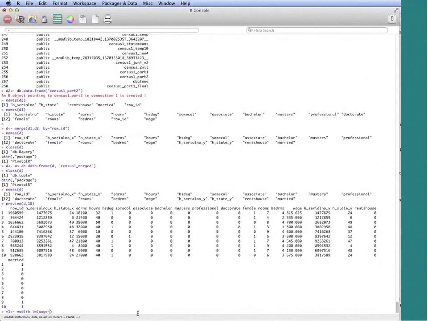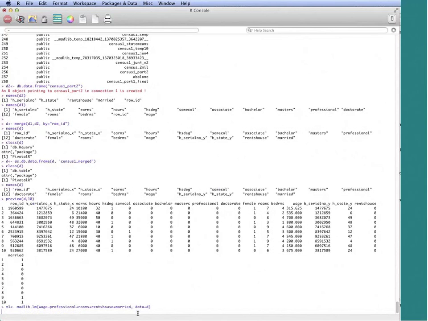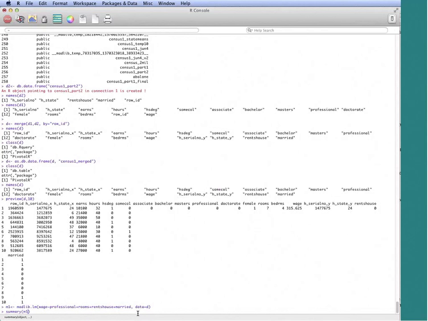Let's say we want to run a model with professional, rooms, house, and married as explanatory variables, and the data that we're using lives in the object called D. So we're again issuing the command, and again, just to re-emphasize, none of the model estimation is actually happening in R. It's all happening inside of the database via MADlib. It's already executed, and you can get model summaries this way.